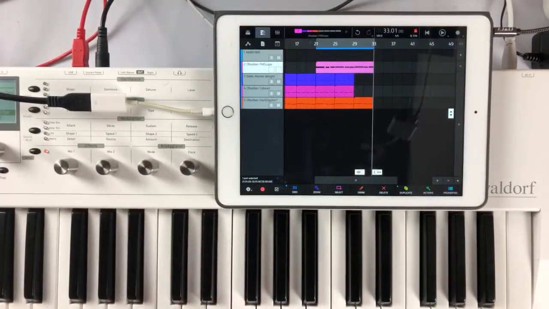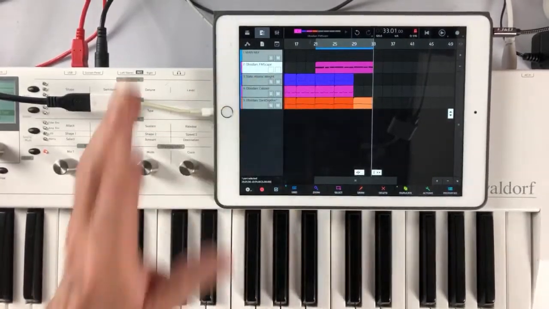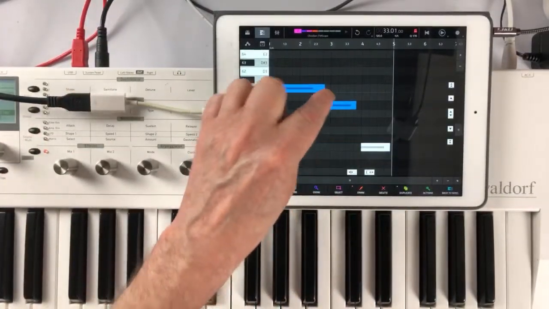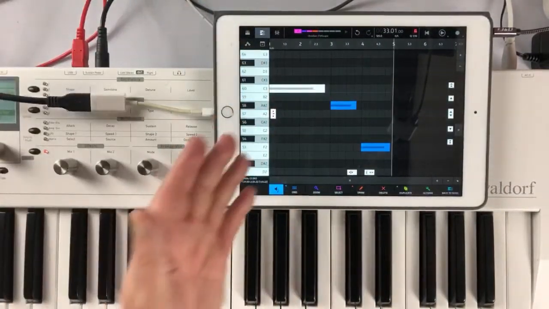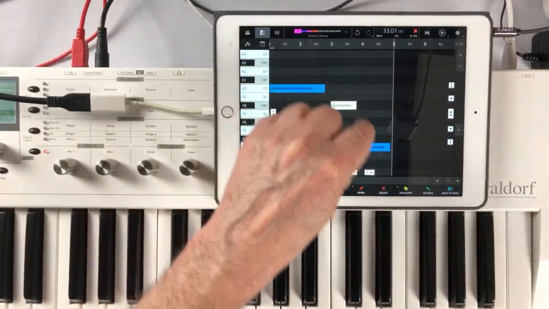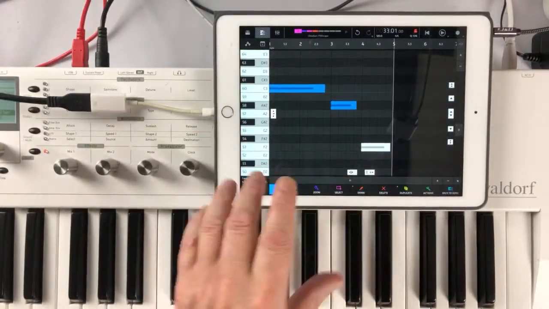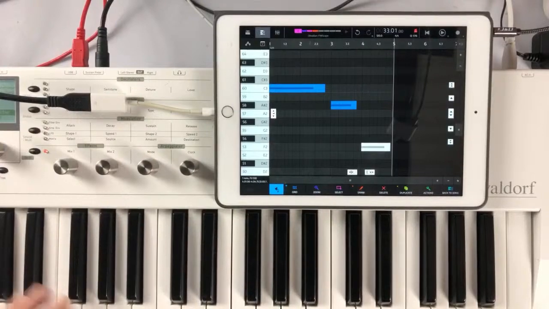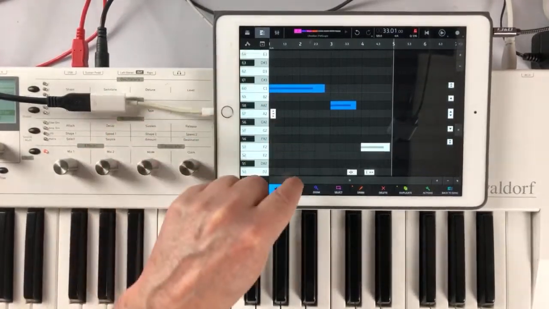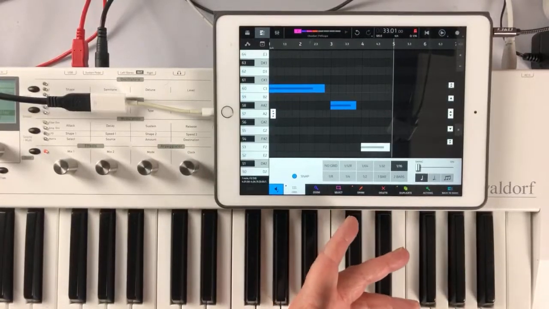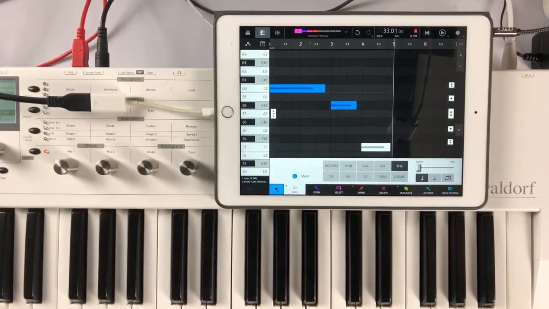And what's nice, everything in Nano is really, really well designed. You want to edit a particular clip, you just double tap on it. You can move it around, you can select bits and pieces. You can hear it if you've got the actual thing selected, and then you can move it backwards and forwards, extend it, shorten it, set your grid length, all the usual stuff that was in Nano 1. And you can have the grid set to 1/16th, but you can set it to 128, which is practically nonsense.